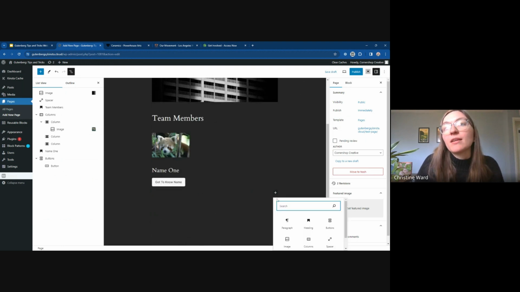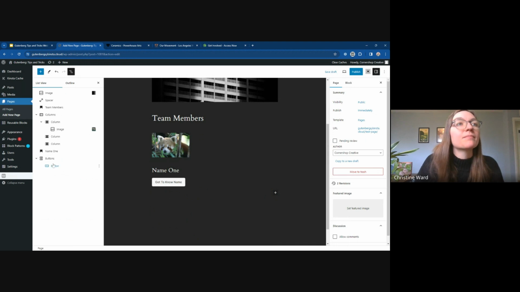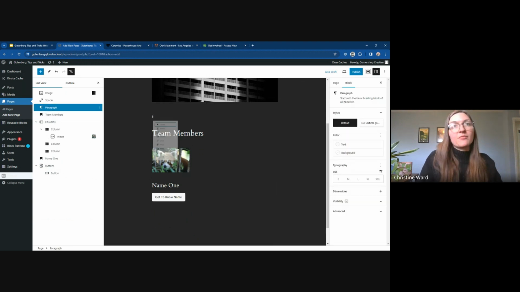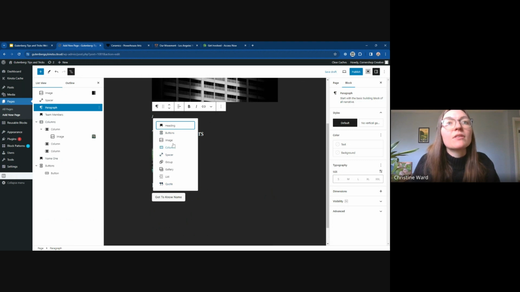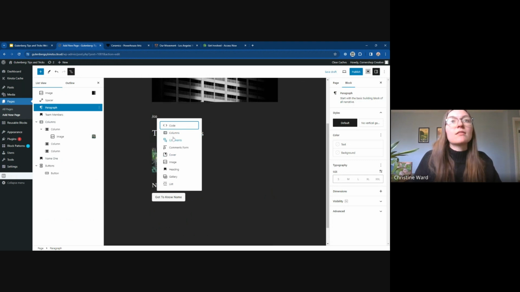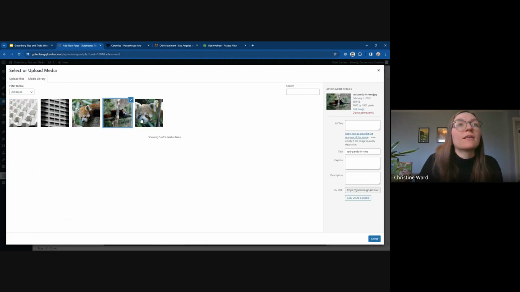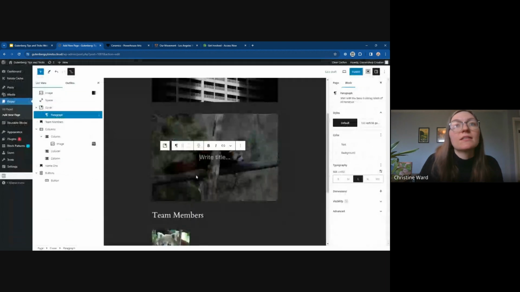And then maybe at the very end, or maybe we decide to add it up front, we can add a cover block to encourage people to reach out through your contact page. So with the cover block, the first option you'll see is to add that background image to it. So we're going to have a nice little panda here.